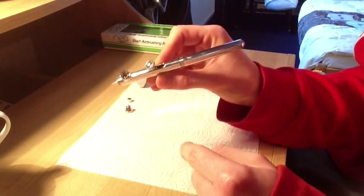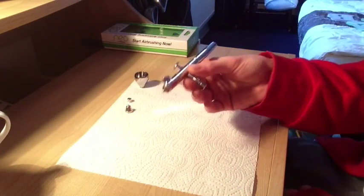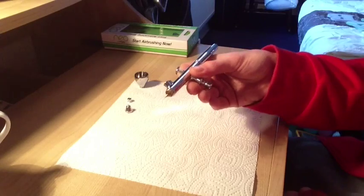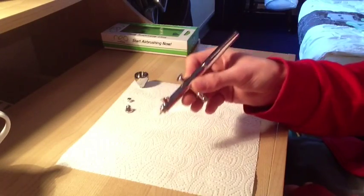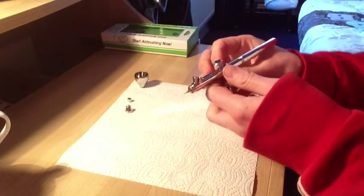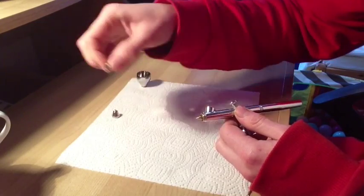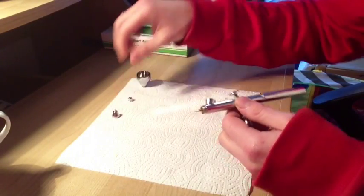This brush is a bit of a pain to clean, it's a bit tricky. It sprays beautifully though. I'm not going to do a review on this because there's lots of reviews on the Neo out there, but I've not seen any strip-downs. So far we've taken off the colour cap, needle tip, and the nozzle protector. These aren't the correct terms, I do apologise.